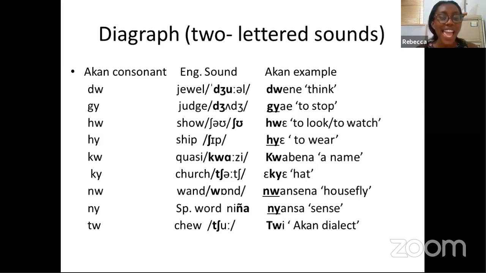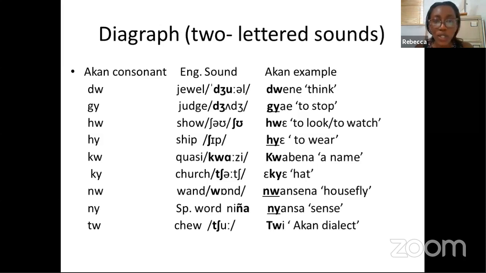Good. And it comes to the ch sound, and we have that in the KY combination, and we see that in eche. Eche means heart. And we come to the next sound, and the combination is the n and the w. So the one in the English word one. So we see that in the Akan word mwansina, one.